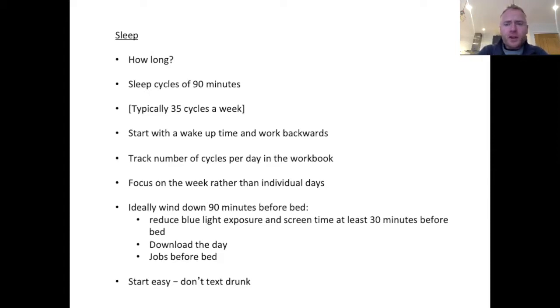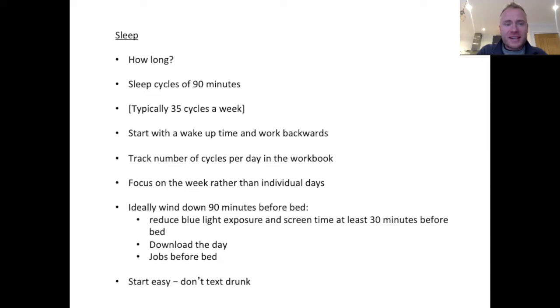So you should have a fair idea of whether you require a lot of sleep or not by now to function. Now, rather than consider the amount of hours per day that you're going to look at your sleep, we're going to start to look at sleep cycles.